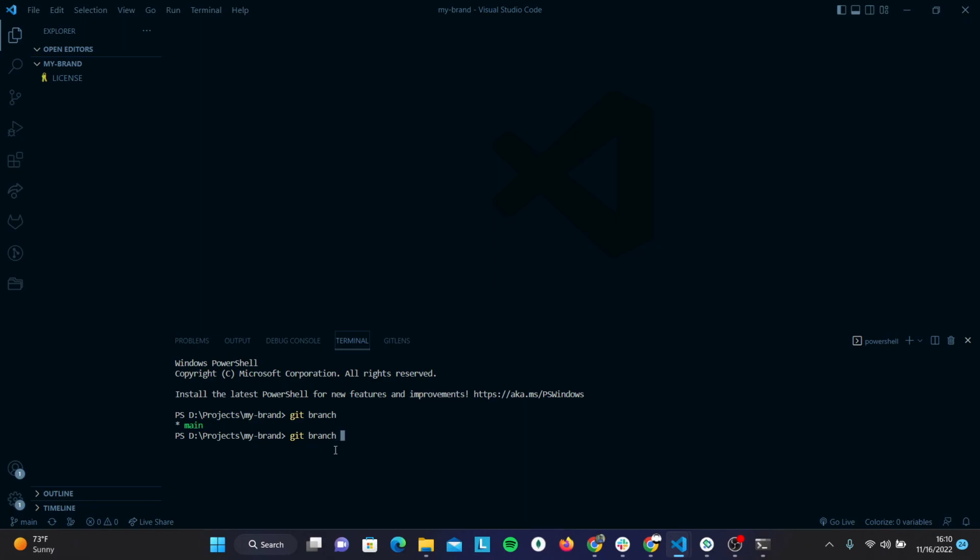To know the remote branches, you can type git branch -r. It's going to show you all the branches you have remotely. On the remote side we have develop, and we also have the main branch. Do you get me?